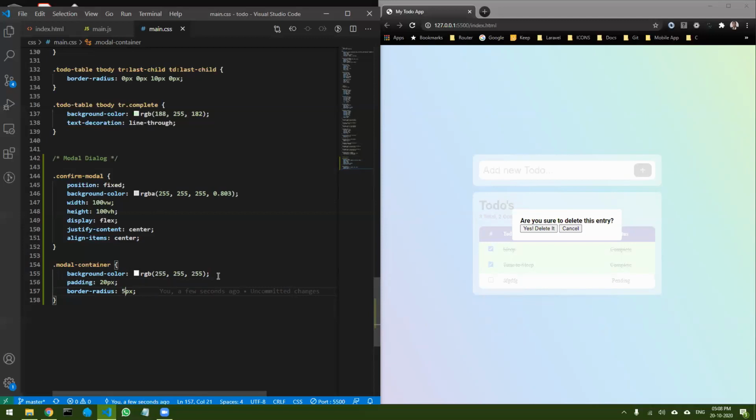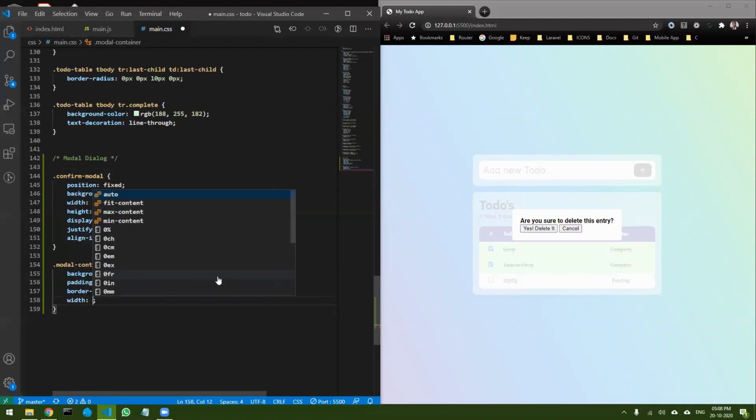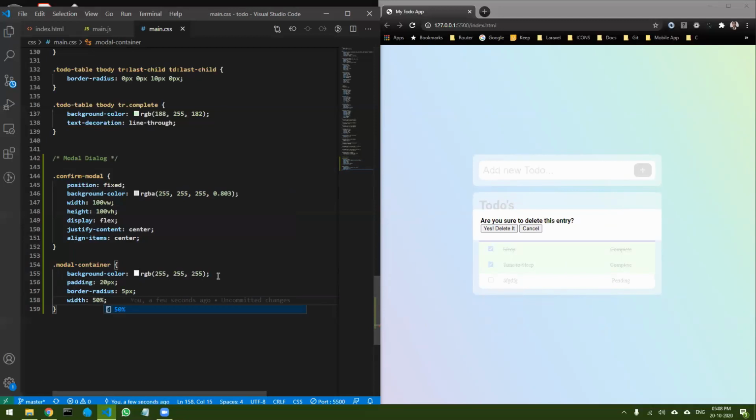Now next thing would be to increase the width of the container a little, because it is a very small container, right? So I would like to increase the width to around, let's say, 50%. Okay, so I will make it at least 50%, or let's say 60%.